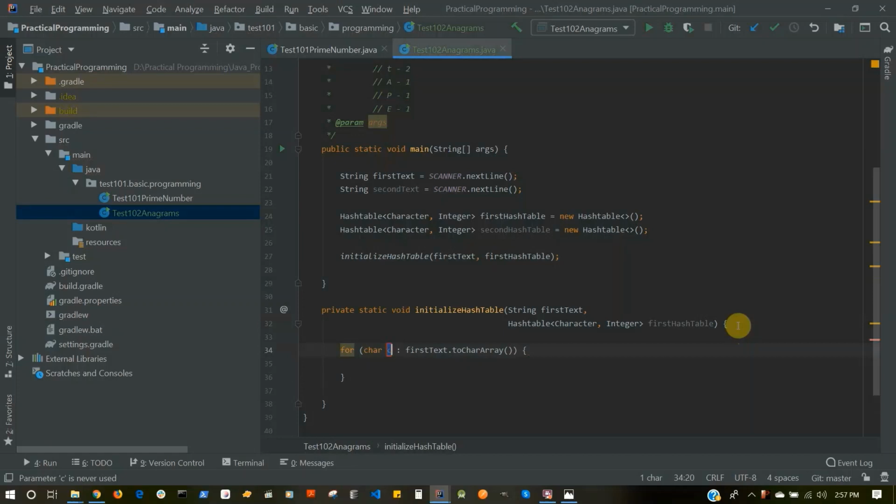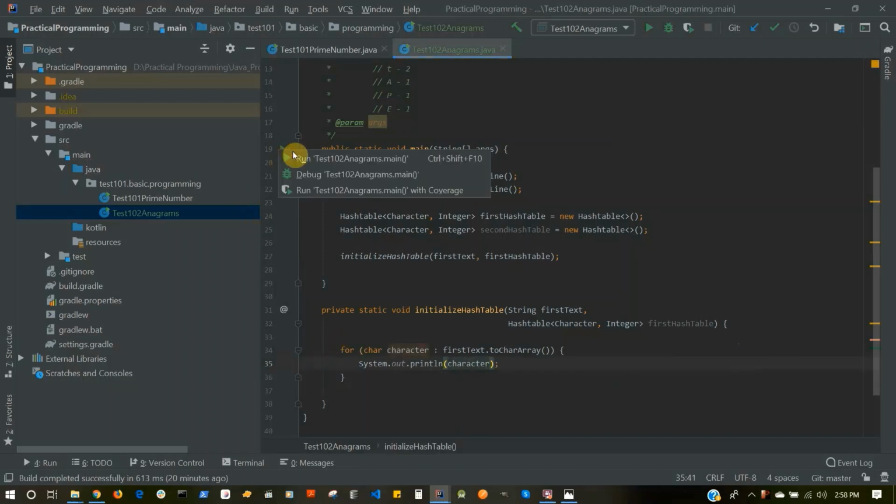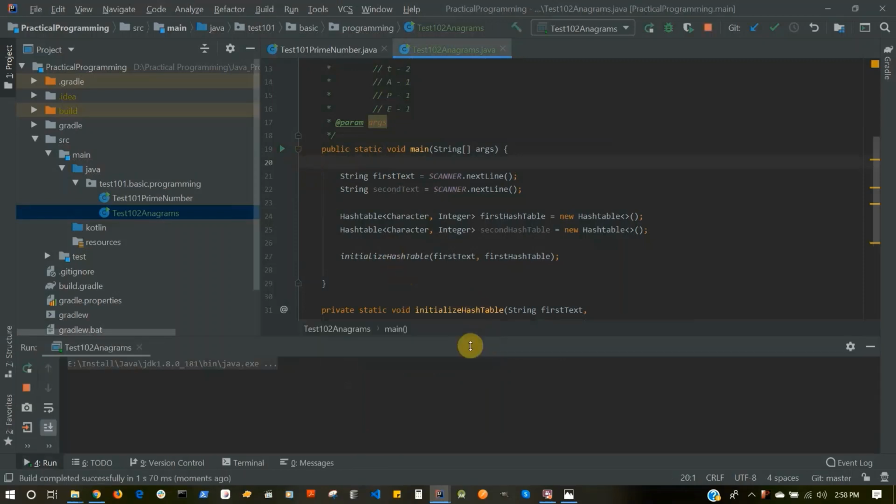So I have the character with me, so it's going to loop through one character at a time. Let's see how that works. Character, cool. So if I run this, say hello, okay, another string now.